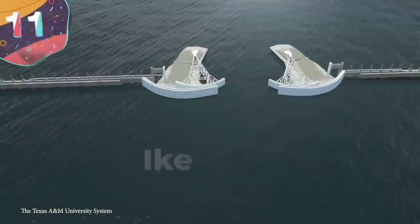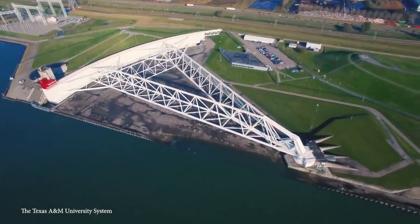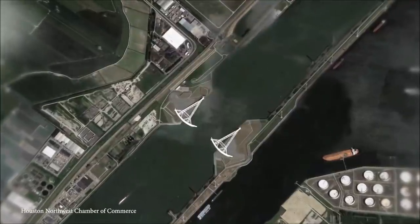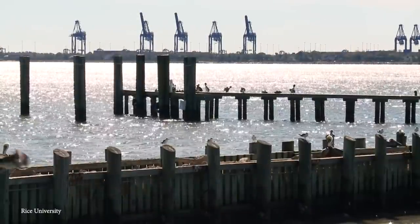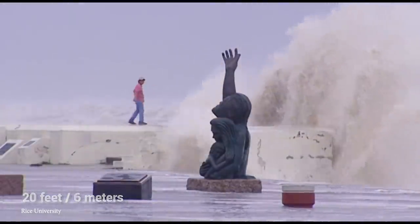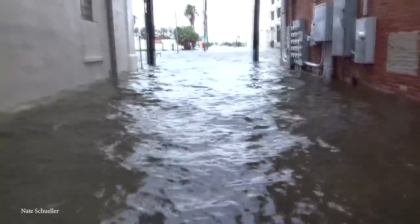Number 11: Ike's Dyke. Leave it to the United States Army Corps of Engineers to come up with one of the next best anti-flood inventions. Ike's Dyke is a $29 billion proposal from the U.S. Army that will protect the Texas Gulf Coast from upcoming storm surges and hurricanes that typically rip the area to shreds. The city of Galveston, Texas specifically was ravaged back in 2008, and so plans have been in place to prevent such a catastrophe since then. The hurricane caused 20-foot waves to crash down along the Texas coast, and so Ike's Dyke will provide a necessary seawall stretching out from the beach out to South Padre Island.